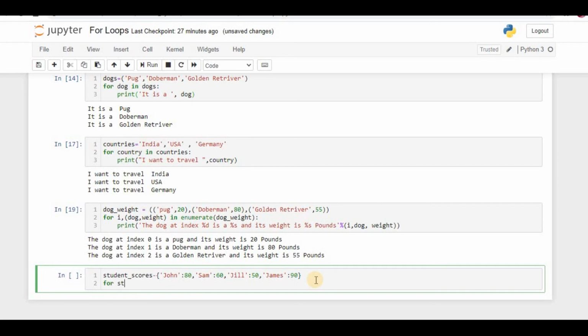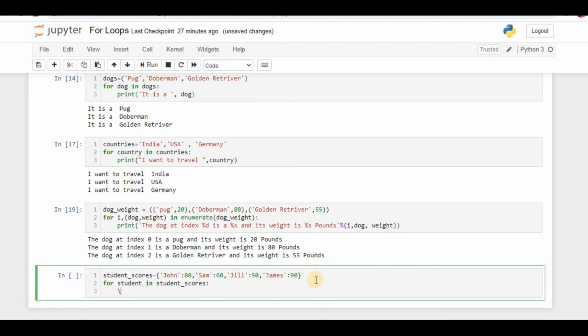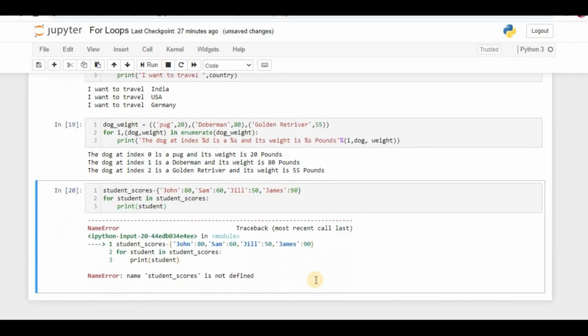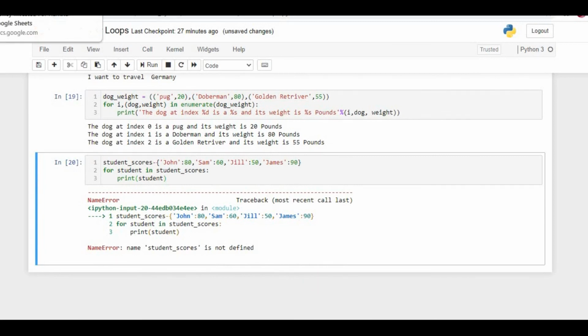We'll see now. For student in student_marks, sorry, student_scores, I just want to know the student. And now control enter. Okay, this job is equal to something.